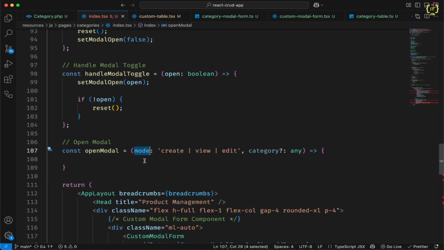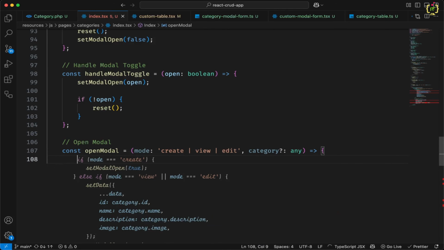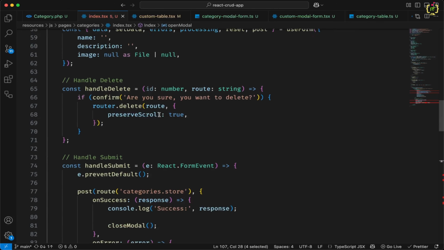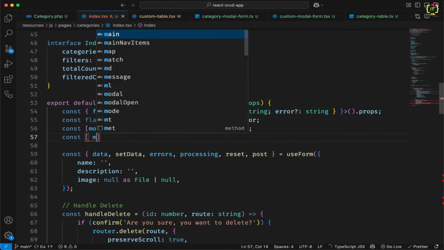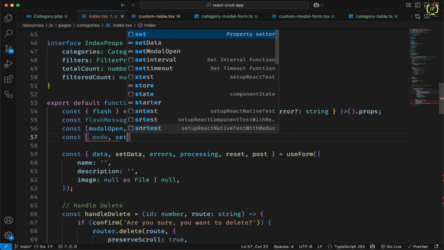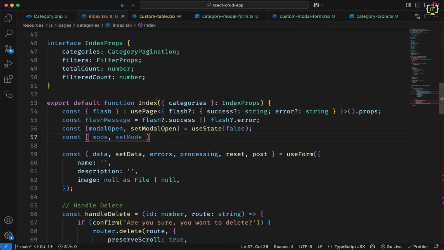Firstly I will just define one state just to check if the current mode is create or edit. So I will define one more state variable here as const mode, set mode, and by default this will be create. Okay, and this will contain the value like create, view and edit.